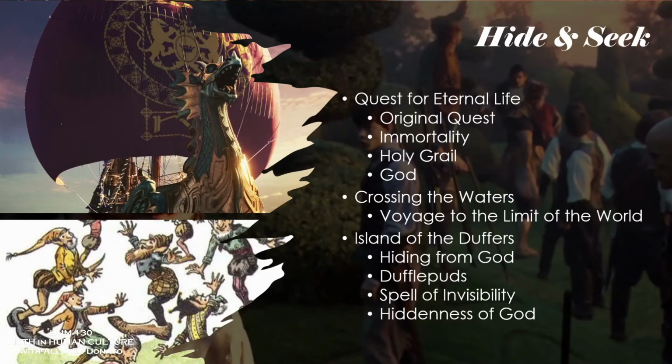Now, the idea in this idea of hiddenness of God is that when one hides from God, then he becomes less visible even to them, right? And the idea is those who don't seek are never going to find. Okay, so here you've got this idea where you're balancing between a group that are on a quest to find God and this other group that, in their foolishness, is ultimately hiding from God. So it's kind of an antithesis that's set up in that story. It's kind of a neat little scene. One of the most memorable of the story.